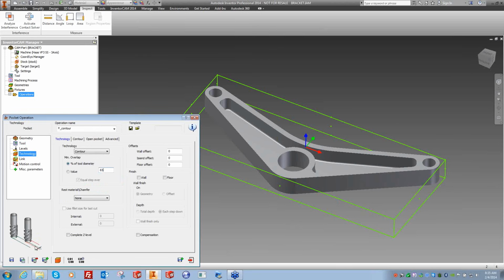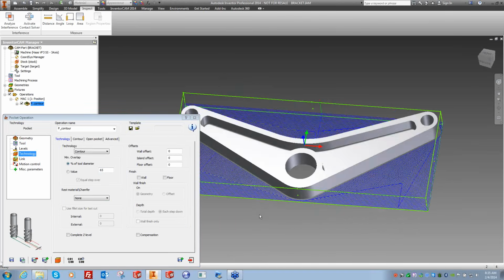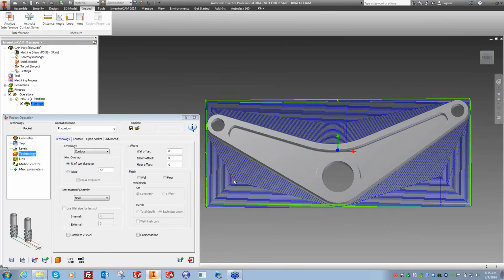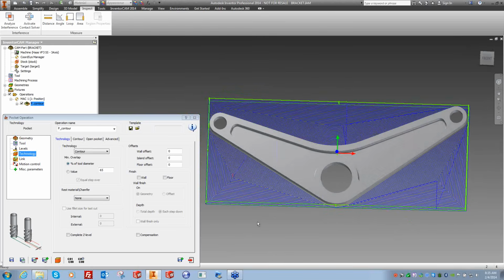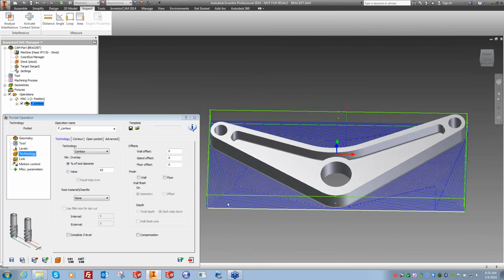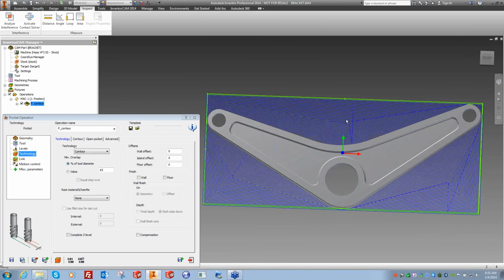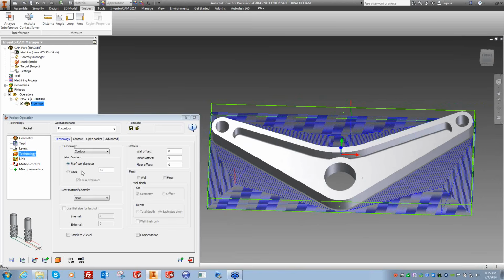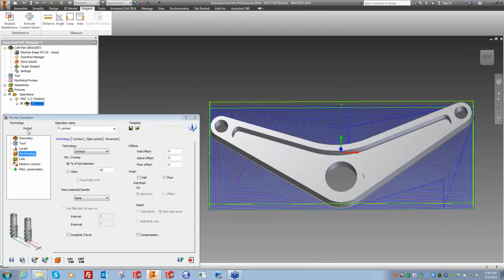Now, I am going to show you one thing here. I'm going to generate that toolpath so you can see what it looks like. So it's a pocket style operation, but it's staying within that boundary. It did start outside, or actually it hasn't started out there. It's basically staying in here, but that's a soft boundary, so it's allowed to come out the edges here. But I don't want to do a pocket style. I'd prefer to do, what is my step over? I guess a pretty big part. That's why it looks that way. But now you can see basically it looks like a pocket because that's what I'm in.